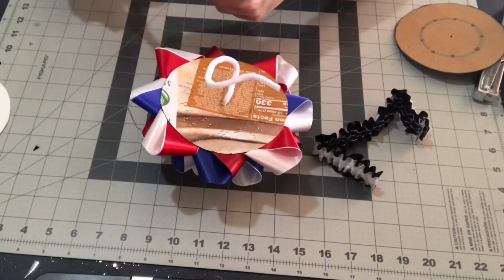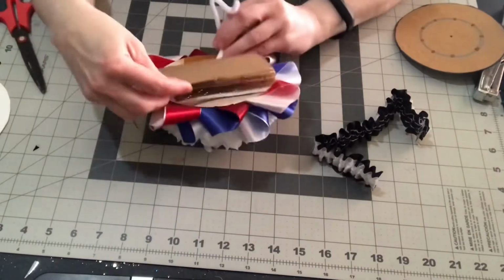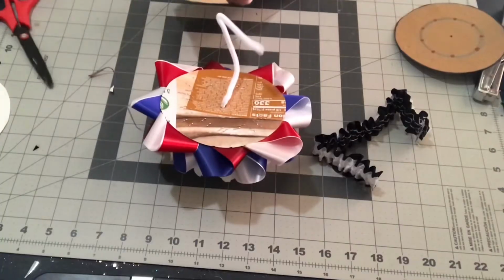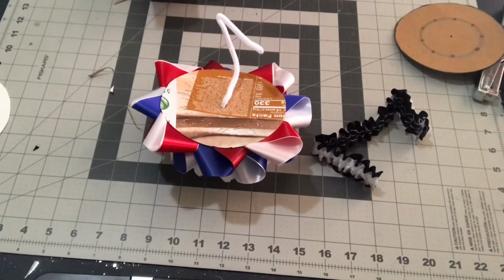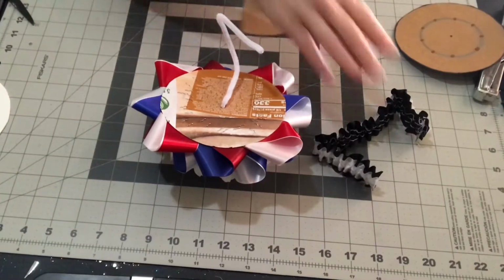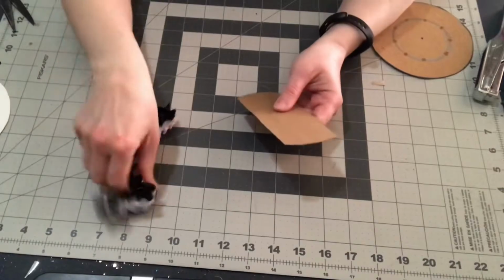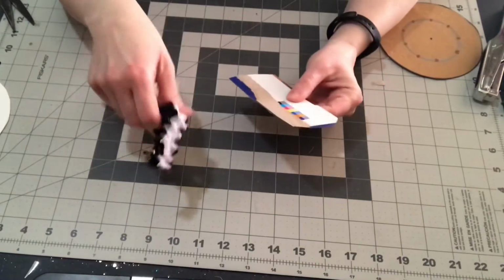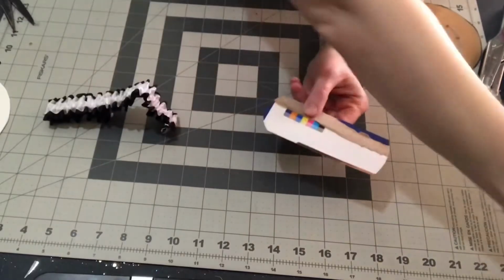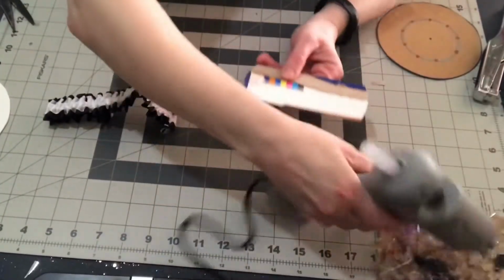I don't have to go all the way up and down because the garter isn't touching that part, so why does it matter? So all I'm going to do, so this would be like a different version of a half backer, I guess. So I'm just going to make sure that those, like I said, those edges are lined up, because I want the back, when I get it all put together, I want it to be nice and clean. So I'm just going to hot glue this garter on both sides, and then I always add staples too, because you want it nice and secure.